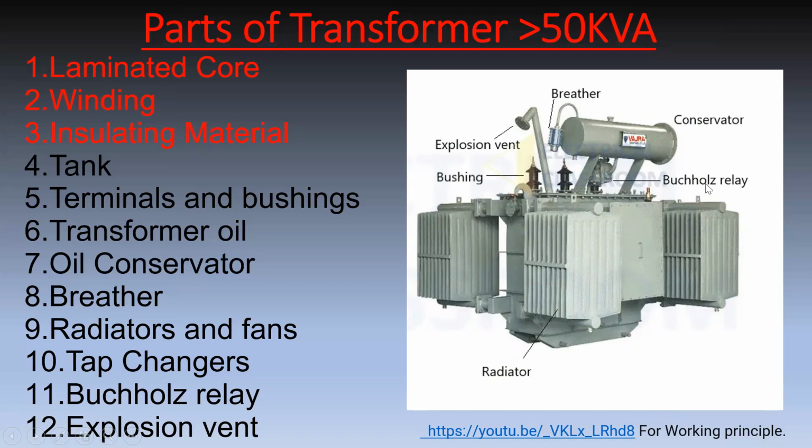We have a relay circuit. The relay is a gas actuated relay. The gas produced because of high temperature in the oil, which is mostly hydrocarbon material, such as carbon monoxide and hydrogen gases, is detected by this Buchholz relay. The relay will get activated and will be connected to the alarm circuit as well as to the open circuit where the primary power supply is disconnected. So these are the major parts, and radiators and fans. The radiator is like a heat exchanger where the cooling of the transformer takes place, and we have fans outside also, for external cooling.